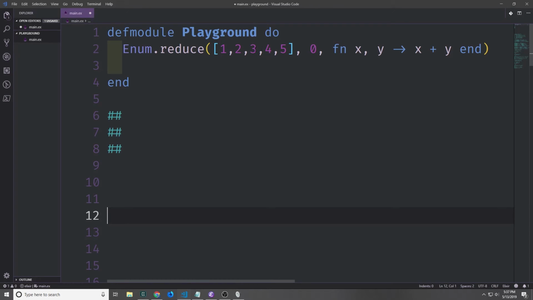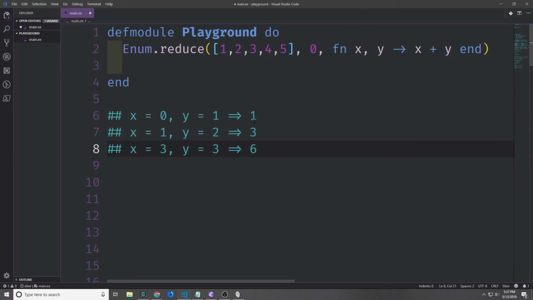So let's take a look at how this actually walks through everything. So first, let's start with 1 and 0. So this is our first iteration through our enumeration. So x equals 0 and then y equals 1. And then of course this gives us 1, because 1 plus 0 is 1. Then the next value of x is this value, which is our accumulator value. So x would equal 1, and then y is equal to the next value in our list. So we get y equals 2, and then these two added together would give us 3.